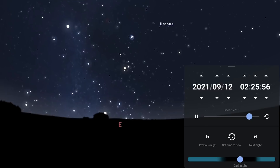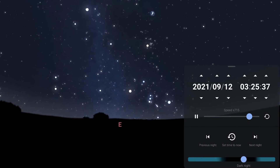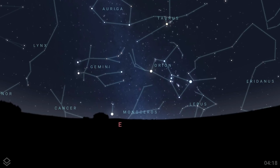And for those of you who are early risers, or those of you who have been out the entire night, you will also see the return of Orion the Hunter. So the winter constellations are on their way. We're in that transitional period of the autumn constellations, and it won't be long before the winter circle is back in the sky.